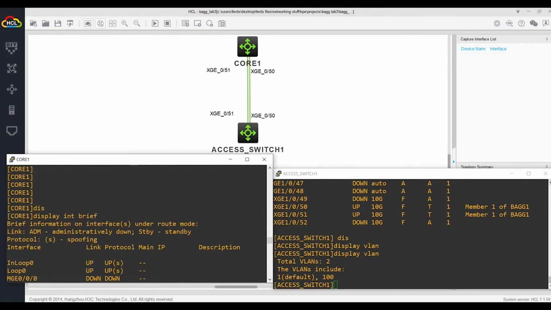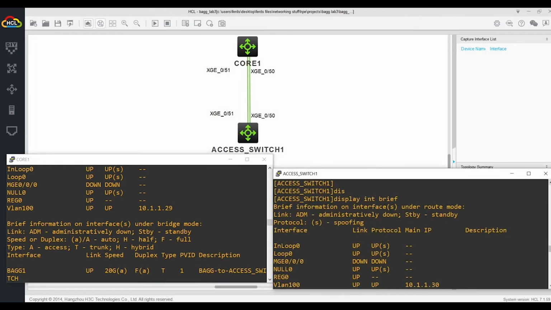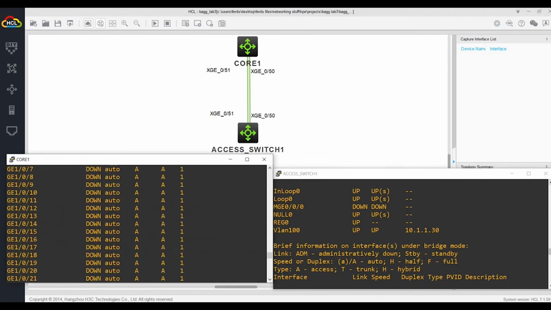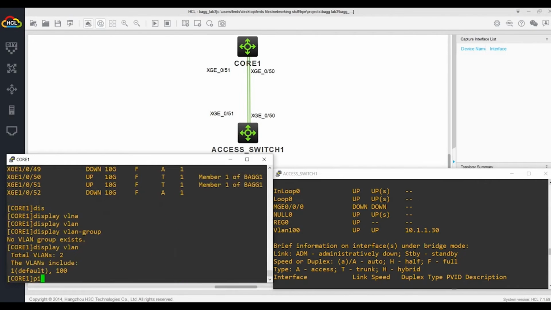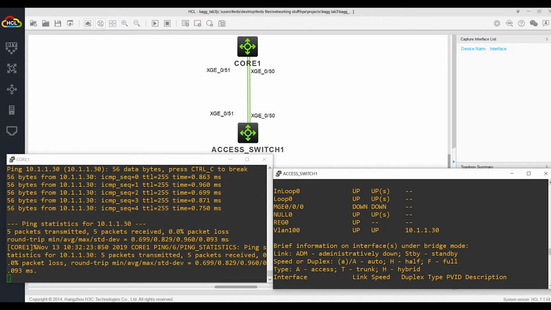Let me try to ping. I've got .29 on core 1 and .30 on access switch 1. Let me see if I can ping the access switch 1, 10.1.1.30. Okay, I can ping it.